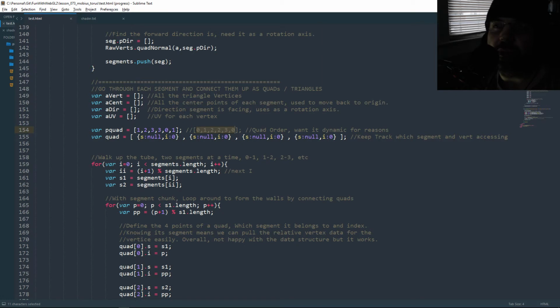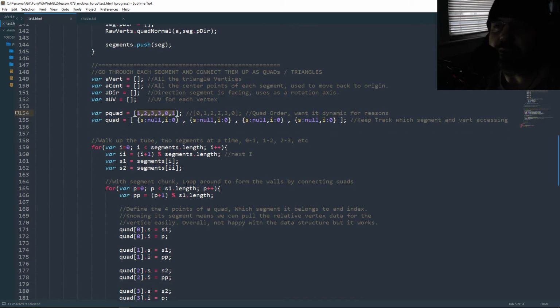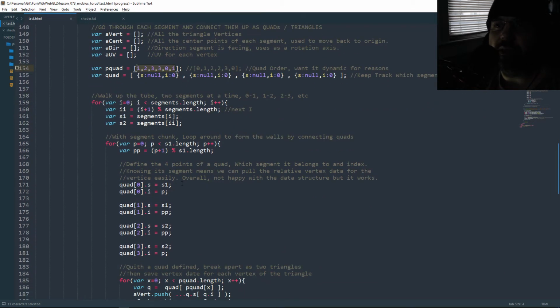I can't remember what it was, or it didn't rotate exactly the way I wanted. But by offsetting the order for building the quad, or by splitting the quad apart into triangles, it gave a different effect and a different look. I can probably show you how it looks after in a bit.